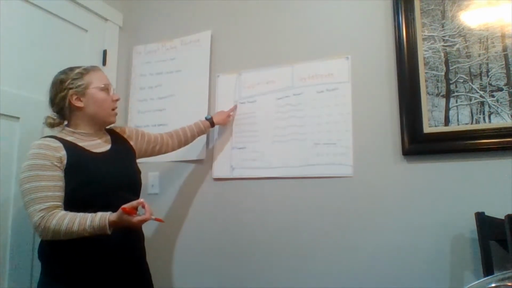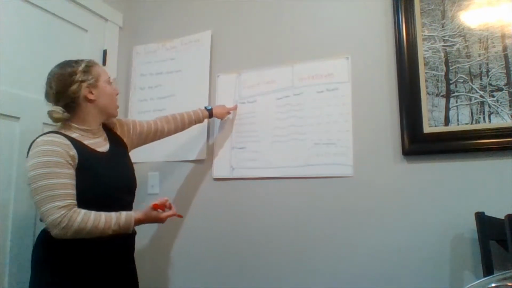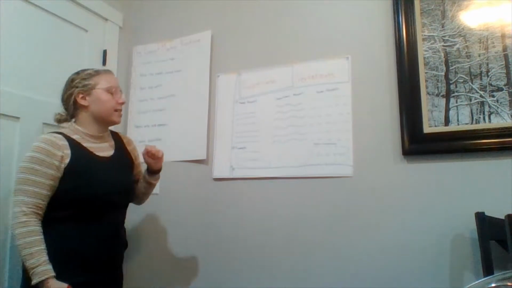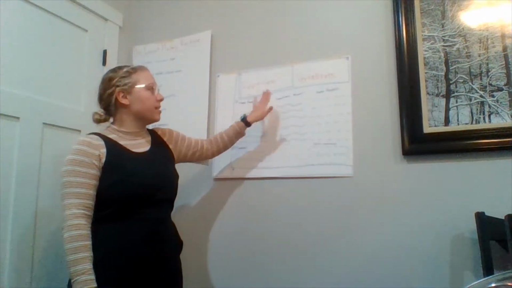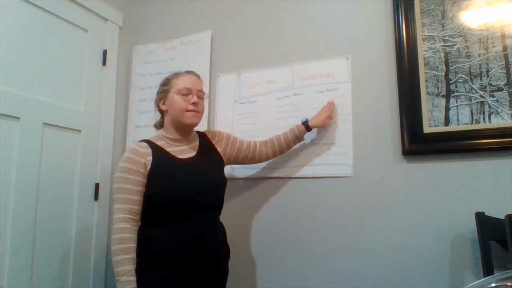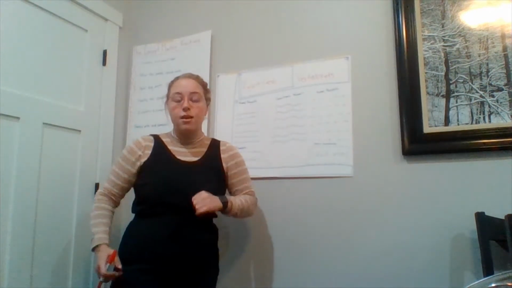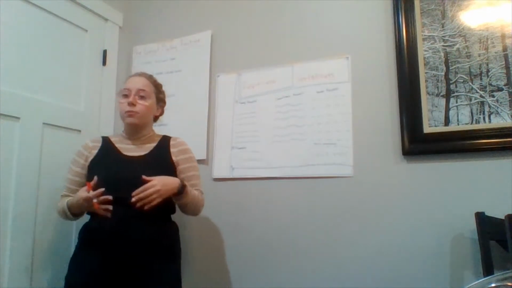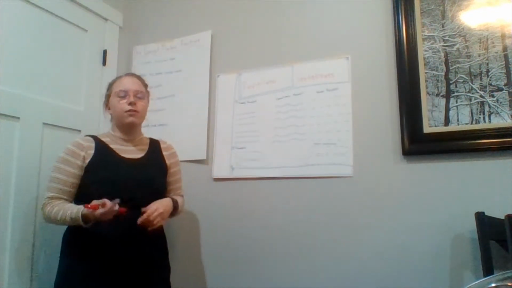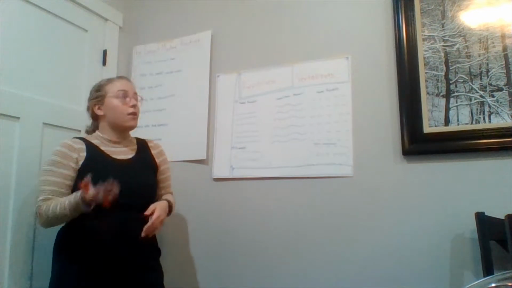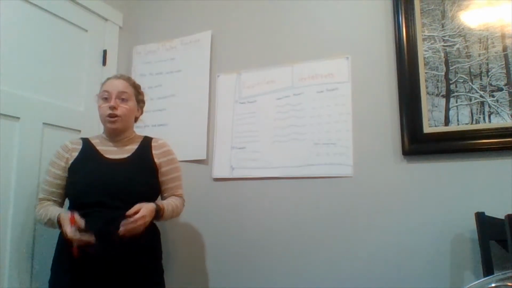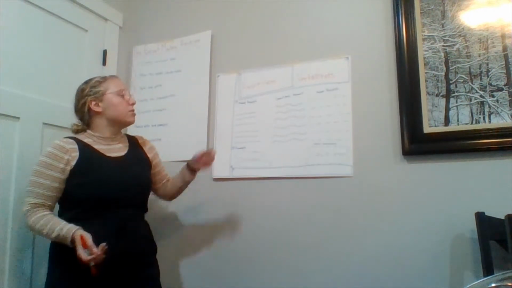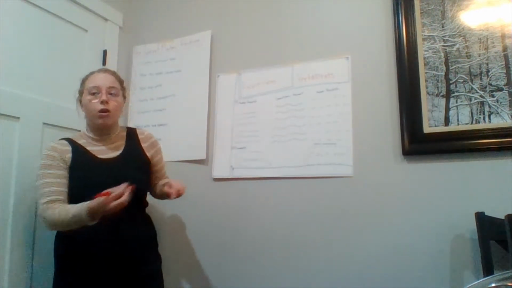We can move on to box 4 and our other C, classify the characteristics. So we're going to be talking about things that are always present, sometimes present, and never present in reptiles. Last week we talked about mammals, and we said that mammals are warm-blooded animals, which means that they can regulate their own body temperature. Reptiles, on the other hand, are cold-blooded animals. They cannot regulate their own body temperature. So we're going to put cold-blooded in always present.